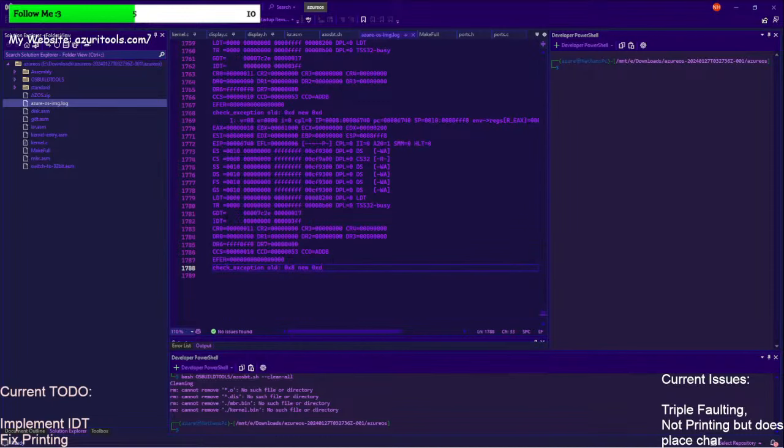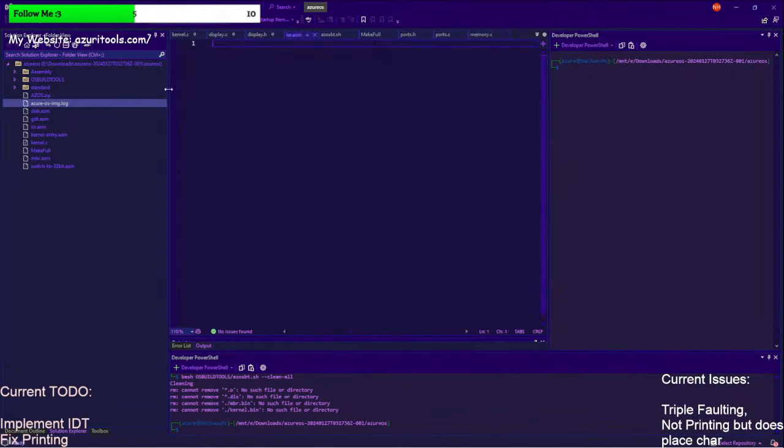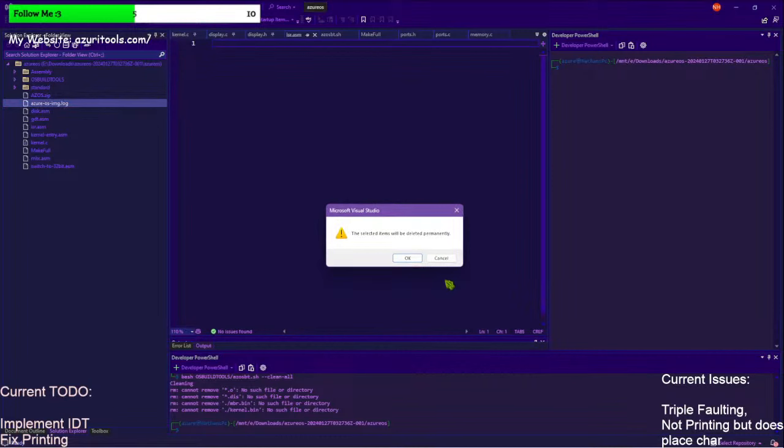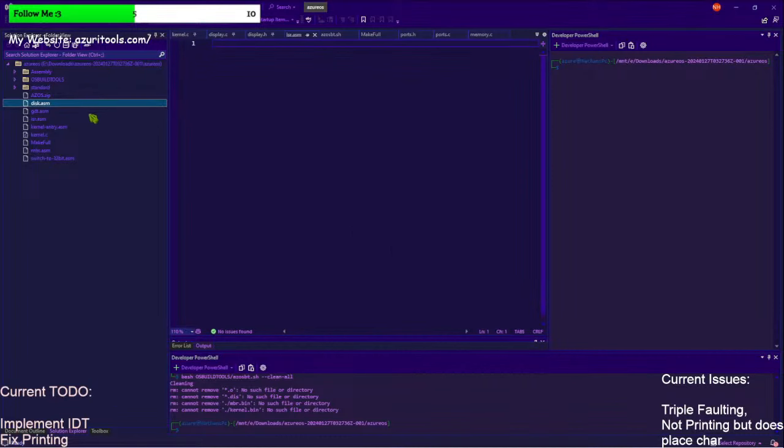Oh yeah, look at that. IDT. Blech, 0. It's probably not good. Anyways, we're going to delete that. Now we're going to move all my ASM files into our beautiful assembly folder. Oh, that is just so much nicer looking.